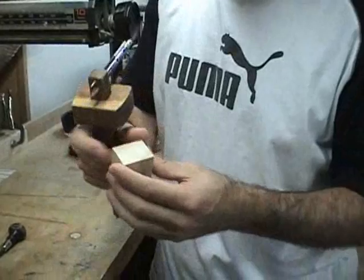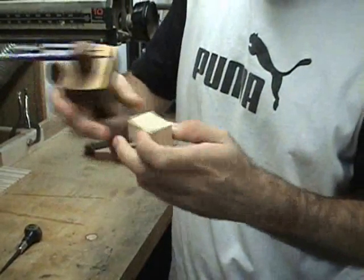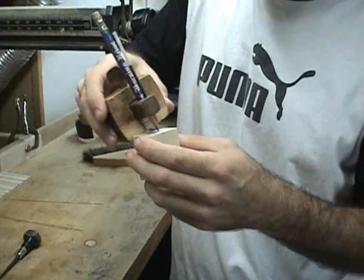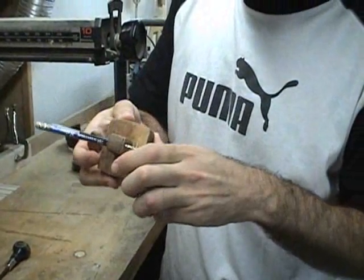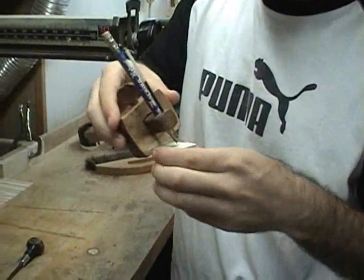Now I'll mark the center of the bottom of the block to drill the hole in for the pipe to feed the air to the pipe. Doesn't have to be exactly precise.